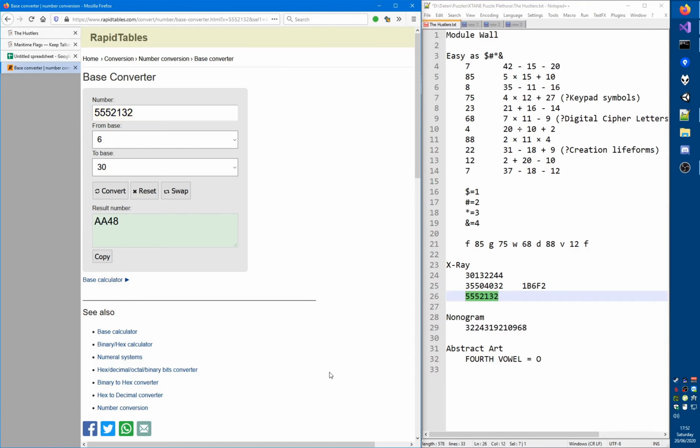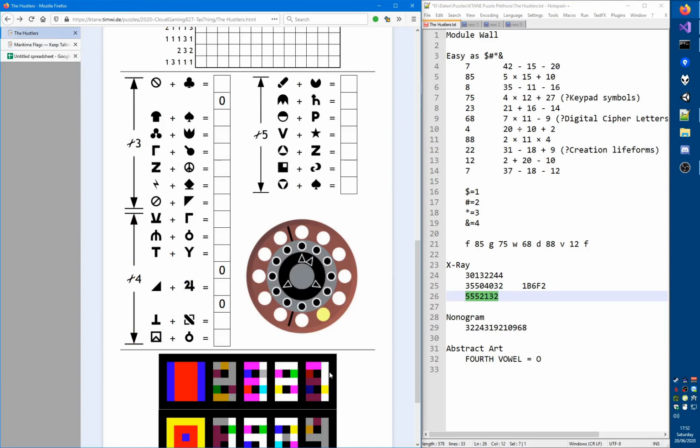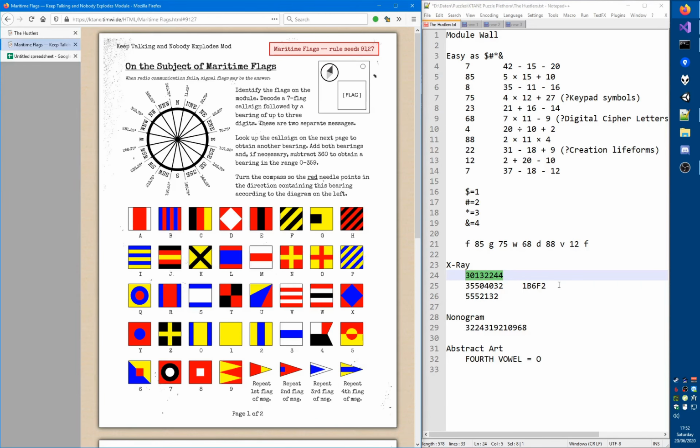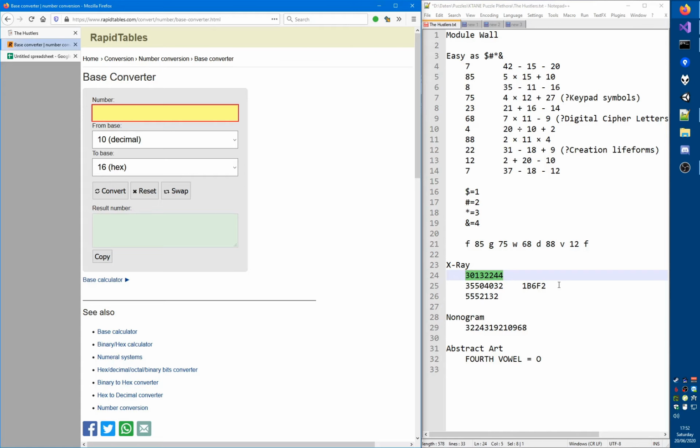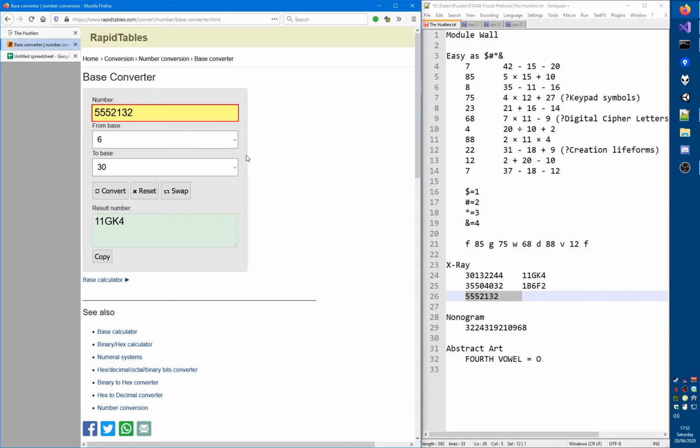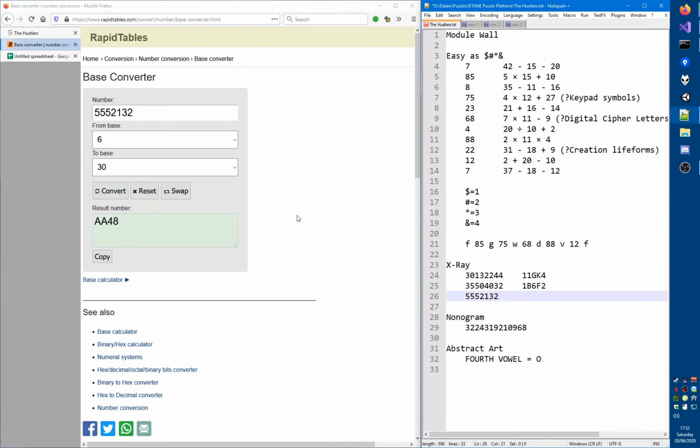I'm stumped by this. This puzzle is absolutely awesome so far, but I don't know what to do with these. Even if I don't know what to do with them, I should probably still write down what these are. So this is 11GK4. For a very brief moment there, I thought, hey, wait, serial numbers? KTANE serial numbers? But no, of course, serial numbers have 6 places, and these are 5, 5, and then 4.